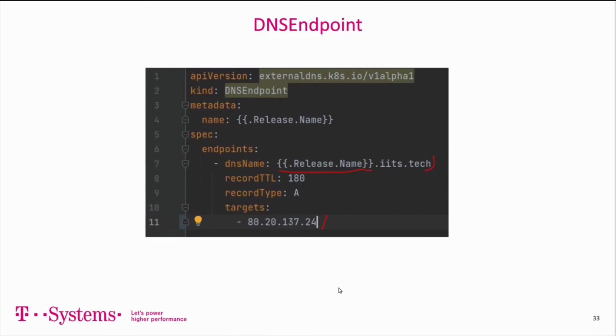The full documentation on how to set it up will come, because I'm currently writing a community article about that, on how to set it up on OTC. So you will not have any problems anymore with the DNS management. There will be a full article on how to set it up inside CCE and how to connect it to the OTC domain name service. Just take a look at the community.